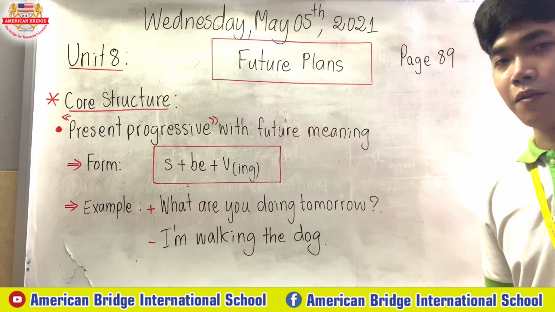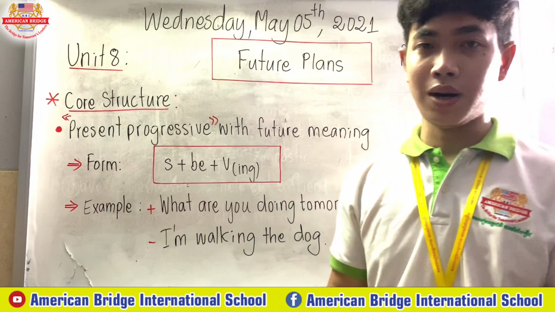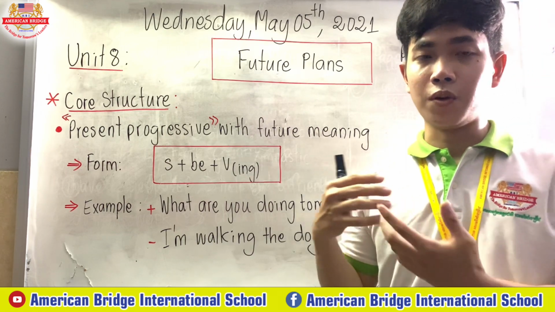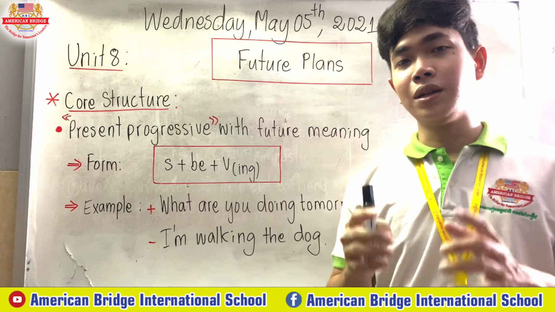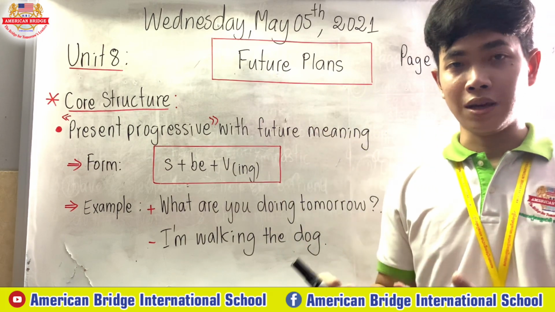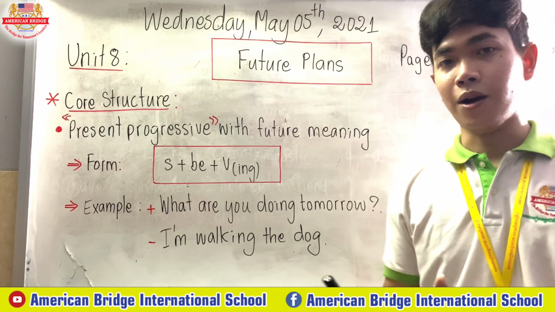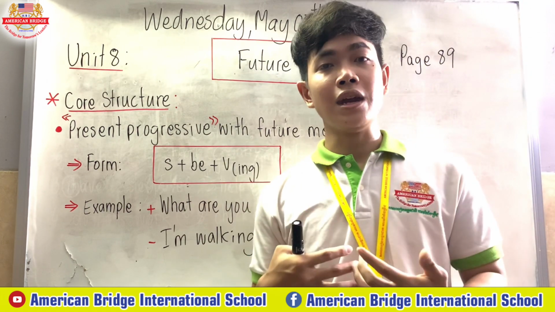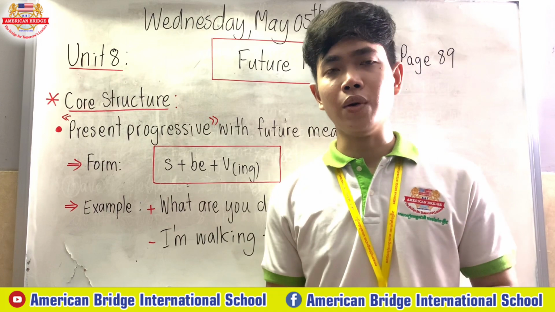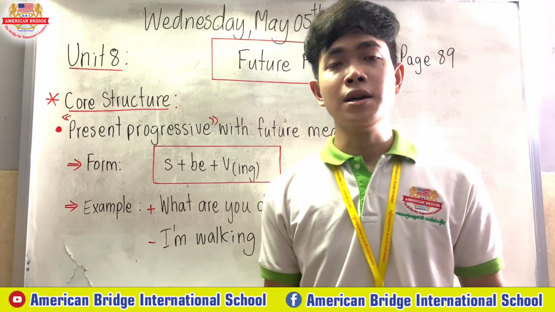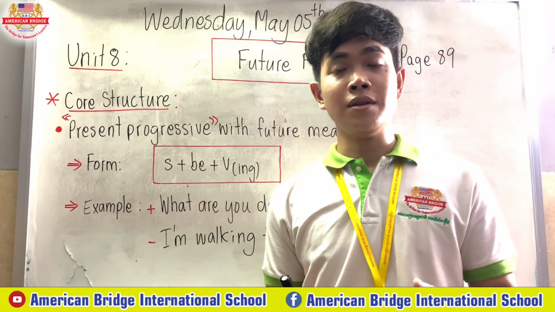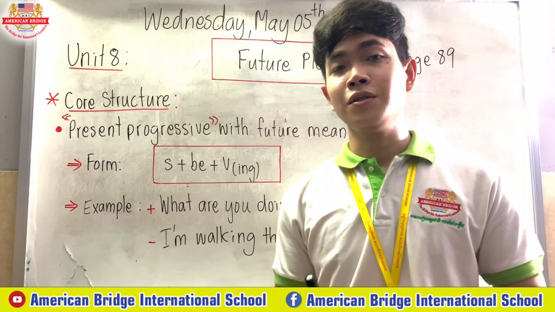So what is present progressive, everyone? Some of you have heard of present continuous. Present continuous and present progressive are the same. Sometimes we call it present progressive or present continuous. They are not different, but the difference is that they are used in two different situations. As you have studied so far, we use the present continuous to talk about something that is happening right now, at the moment of speaking. But today the teacher will guide you more about using the present continuous in the meaning of future plans.